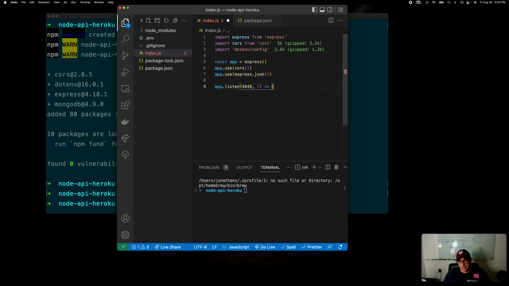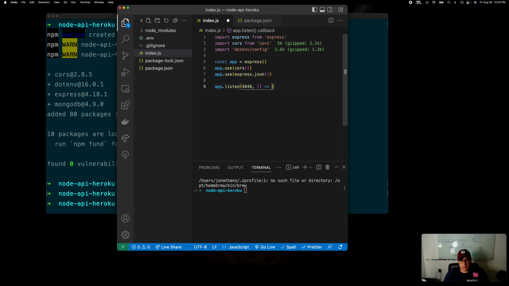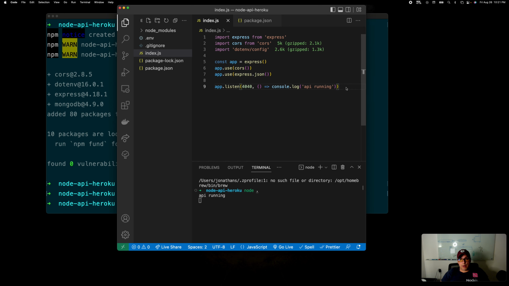That takes in a callback function where we could console log API running there. And then once we have it there, we should be able to do nodemon, or just node dot, because it's going to pick up the index by default, and it's running right away.